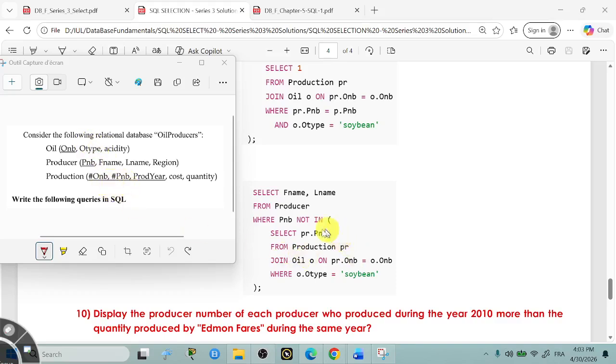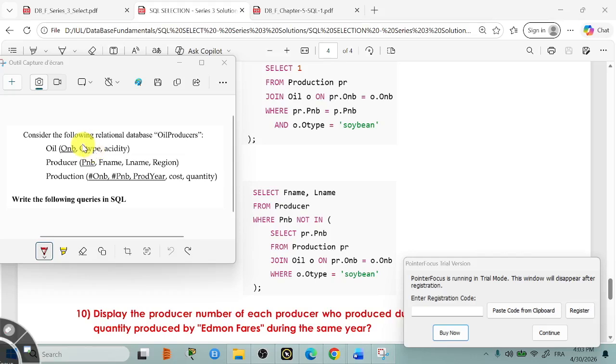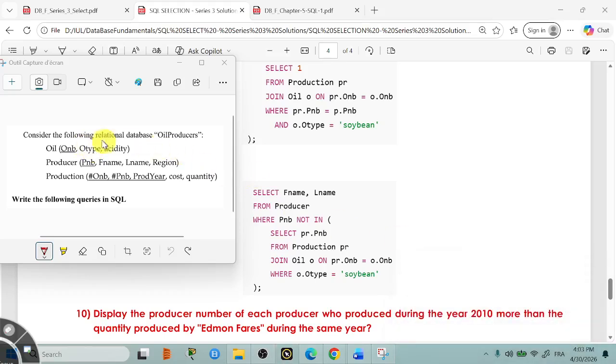So this query will provide us with all the producers that have oil type soybean. Here you are joining the oil table with the production, but you join with every O and P that has O type what?